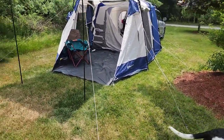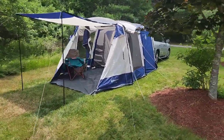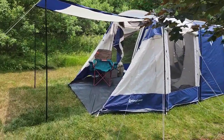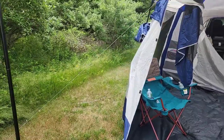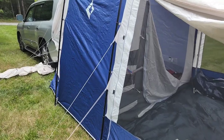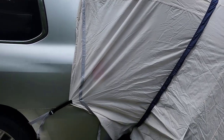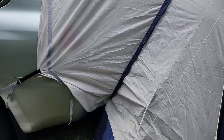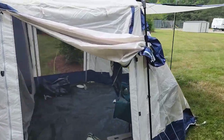Alright, so this is the KingCamp right here — it is pretty much set up. This is gonna be a quick review; I'm not gonna go in depth on how you set it up or every little intricate thing. If you want that, you'll have to find another video. I will tell you what I think and give you the quick 360 view. We don't have one of the awning shades fully up — you can see it's kind of strung up there but strapped around. It is big.